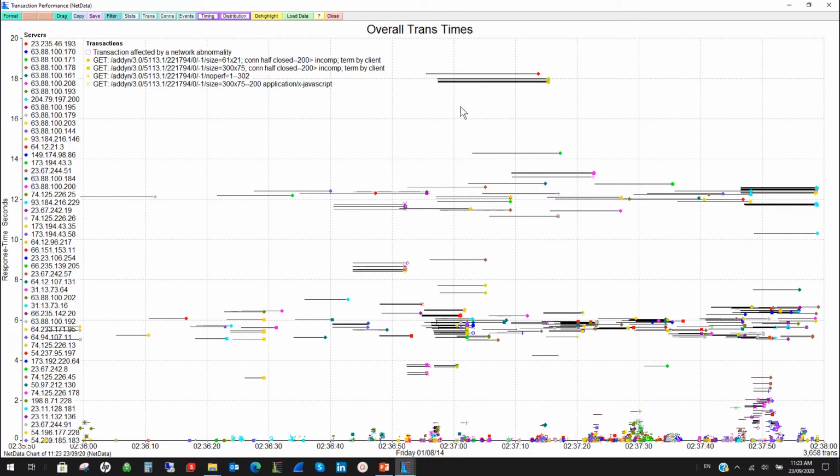Now what's interesting about this is that there's a different coloured symbol per server. So first of all, we're seeing all of the transactions that were in this capture. We're seeing that a hell of a lot of them were around the 6-second mark, the 12-second mark, and the 18-second mark. Troubleshooting is all about asking questions about things you see. So one question we would have here is, is it only transactions to one server or a few servers that have the problem? And in fact, we can see, well, no, there's lots and lots of different colours in these 6-second or long-running ones. Whatever this problem is, it would seem to be affecting all servers.